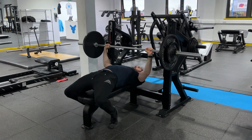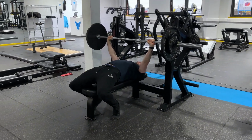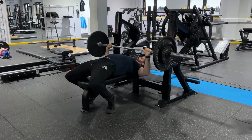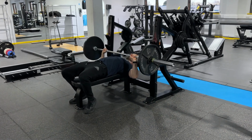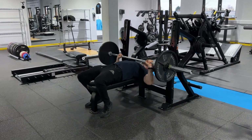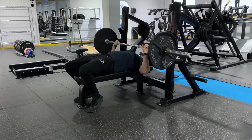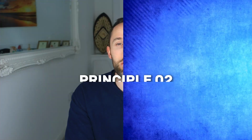For powerlifting, getting the numbers up, that is all about lifting as heavy weight as you can from A to B. Like a bench press, you want to touch the chest and straighten your arms. The prime concern isn't about how much the chest is working, it's just about getting the bar up. For hypertrophy, form is a huge principle in terms of actually feeling the muscles you're working. Getting some mind-muscle connection in and proper form ensures the right muscles are being targeted and you can reduce injury risk. Take time to learn the basics of the movement you're doing and really feeling the muscle before you increase the load. And this brings us nicely onto principle 2.